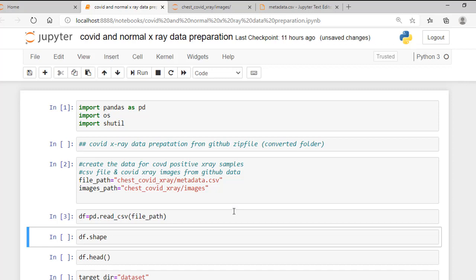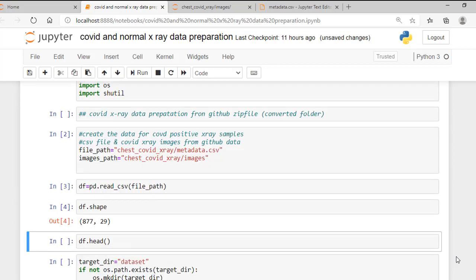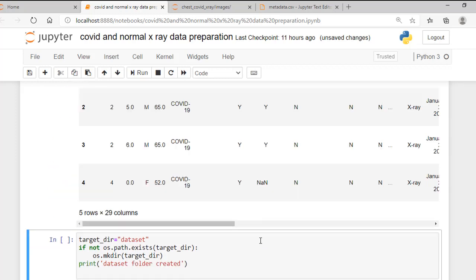Now let's print how many rows and columns are there in the data, so I am using df.shape. If you observe, we can see there are 354 rows and 28 columns in the data. Now let us see how our data looks, so I am using df.head. Let me execute.